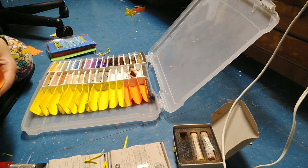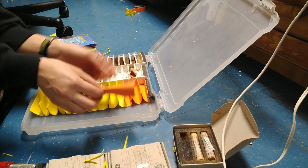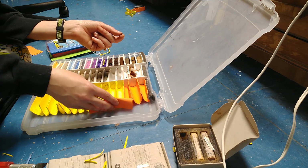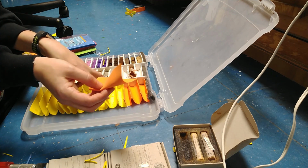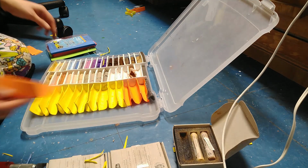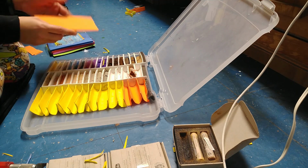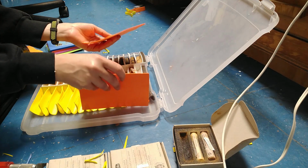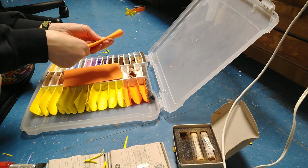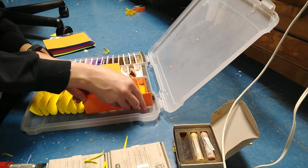Okay, so actually for the side, since this is so thin, I think I am going to fold this over just to give it a little more of a wall, because the wall you do want a little sturdier. Yeah, I would say do a fold over. So let's get a full piece. That's the downside of these being a little short, because now I have to use two of them. So I guess what I'm going to do, probably this way.